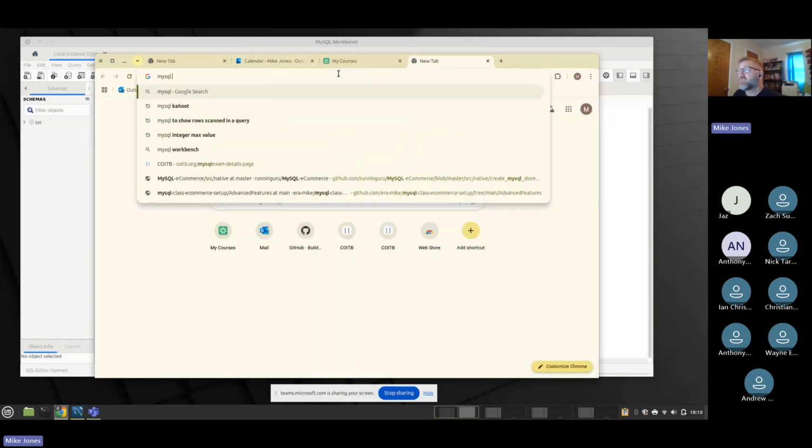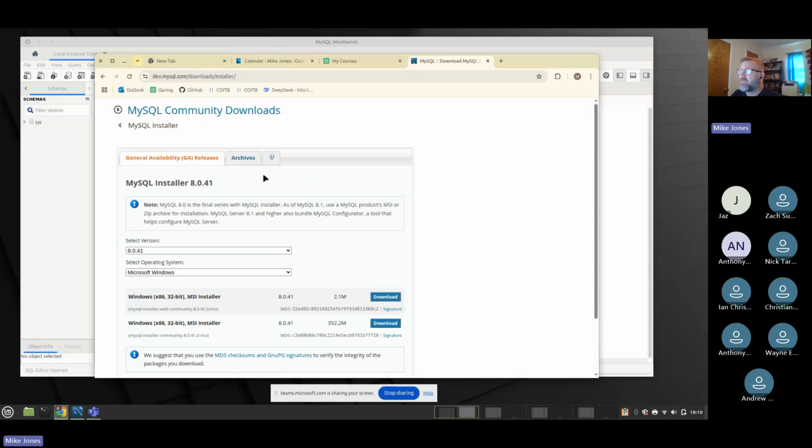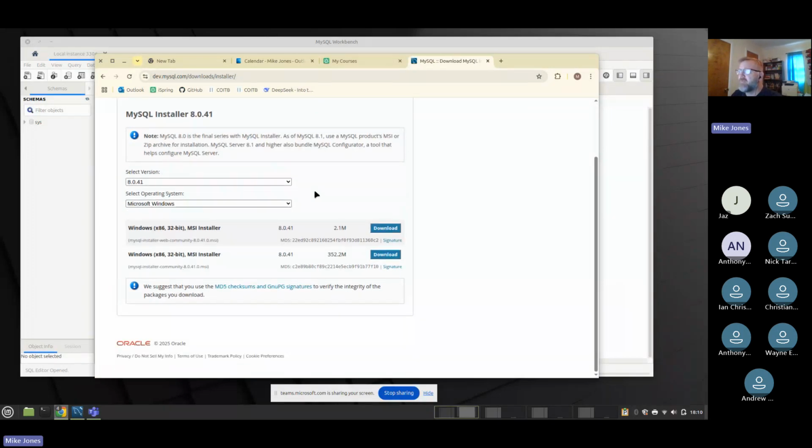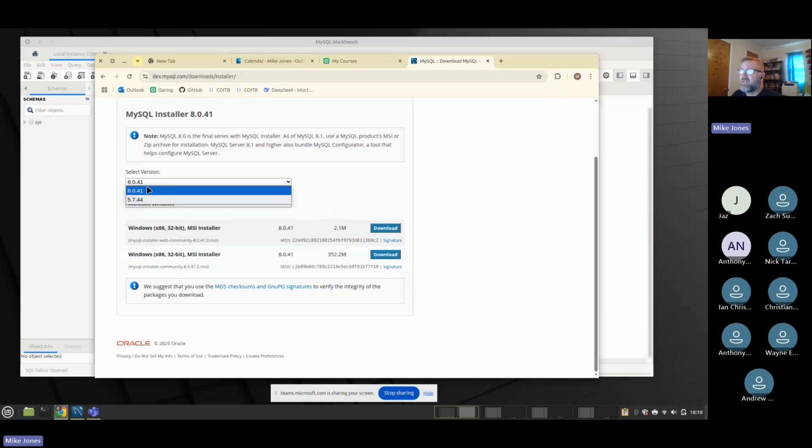But if you just Google MySQL installer, let's find that, and it'll look like this, right? So download MySQL installer. Let's click that. Now, it can get a little funky here because they build MySQL for just all kinds of different things, right? And they've got a bunch of different versions of it. And so those of you that are on Windows, make sure that you click this 8.0.41 Microsoft Windows.